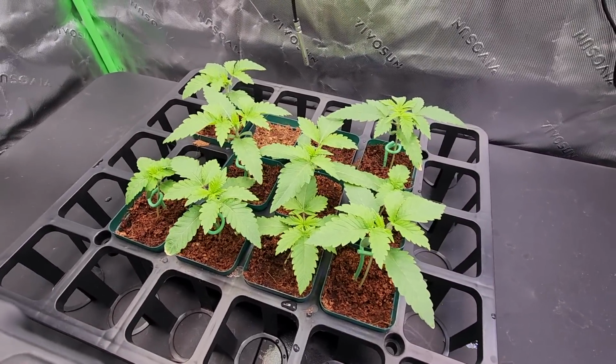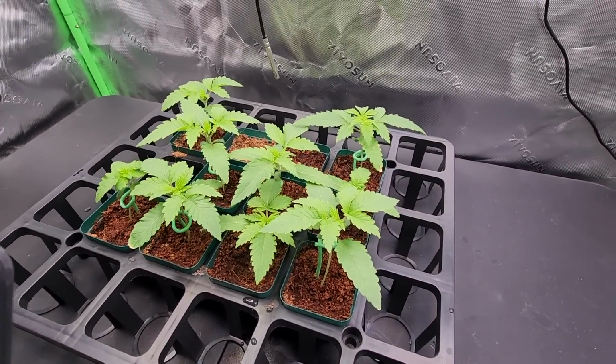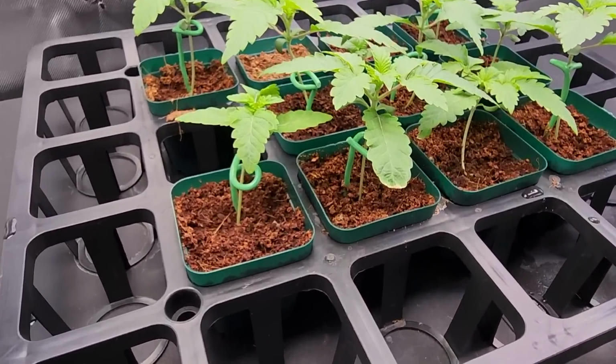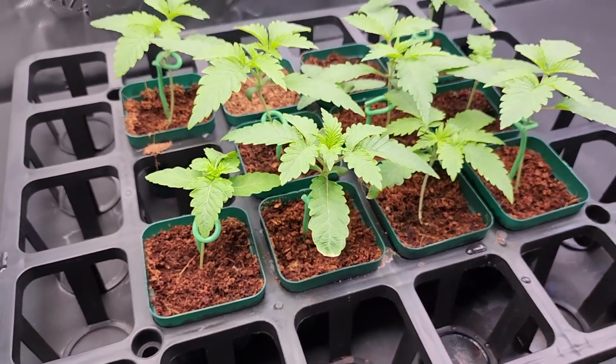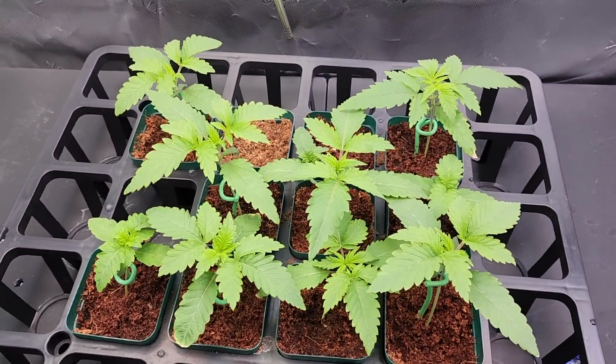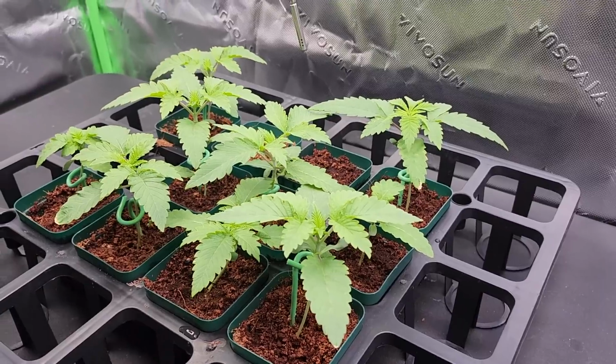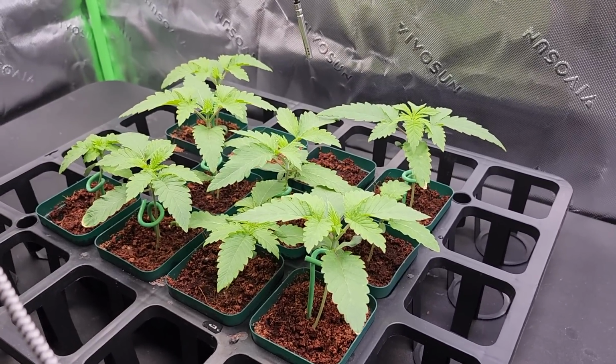As you can see, they're very healthy. We're on day 12 from seed. We do have slight tip burn right here on the tips of a couple of the leaves. That is from letting the growing medium dry out a little bit too much between waterings, but overall they're doing very well. Pretty close to the healthiest seedlings that I've grown so far.